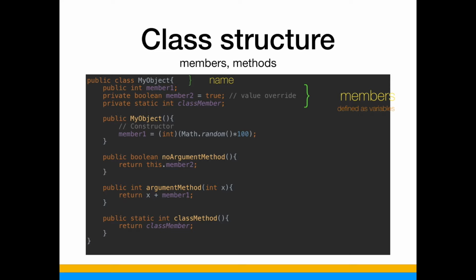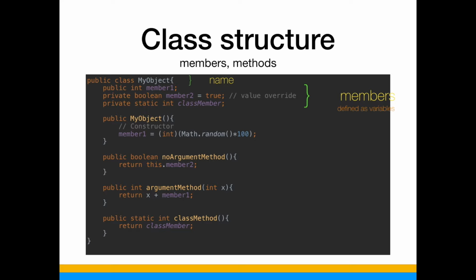They also have their access control keywords, but let's ignore those again until we touch the encapsulation part of things. As you can see, they are defined like normal variables, where you see that there's an int member1, boolean member2, and it's initialized to a different value than 0, or in the case of a boolean, false, the default value. And the last one is using an example of a static, but we're going to talk more about that later.